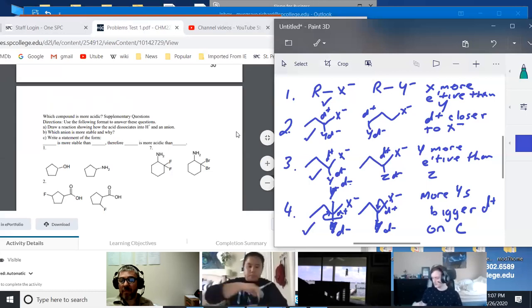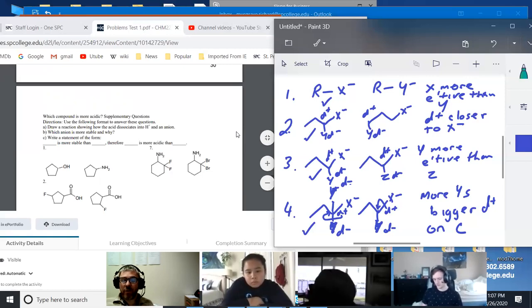So if you draw the delta pluses on your diagram as you answer, does that explain enough, or do you have to write out why you drew the delta pluses as well? Well, you have to give some context to the delta pluses then, explaining why one might be bigger than the other or why it might mean more than the other. You see, in the case of scenario 2, it's because one delta plus is closer, right? But in the case of scenario 3 and 4, it's because the delta pluses are bigger. Okay, and then the more of the same element we have, like let's say we have 3 fluorines, that means it's the bigger delta? Yes, bigger delta plus, yeah.